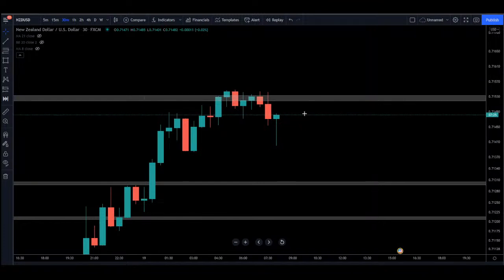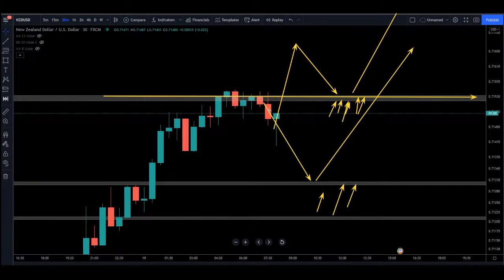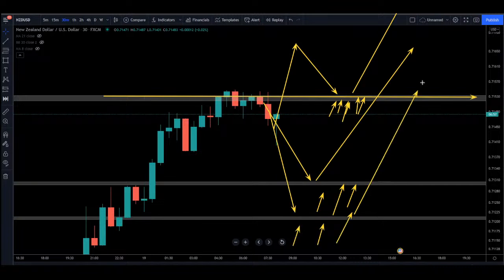So for example, if I have this breakout to the upside, the breakout of that resistance, that's the confirmation I'm looking for, right? So if that happens, I'm going to be waiting for this pullback or correction and the rejection of that level. Then I would join those buyers. Okay, so I'm going to join those buyers here, or here, or here. All right, that's it. That's all I've got to do. I just have to wait. I already made my analysis. It's already clear for me. I already know what I'm going to do.